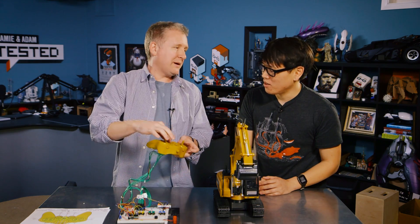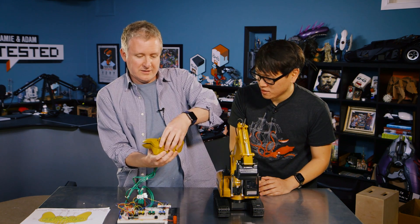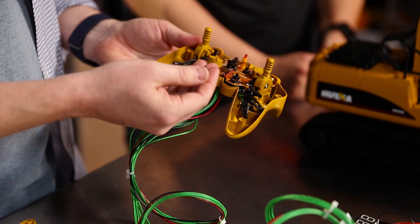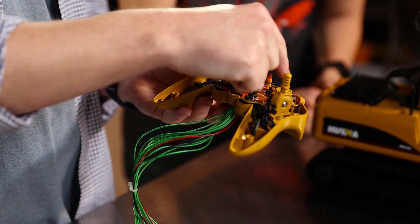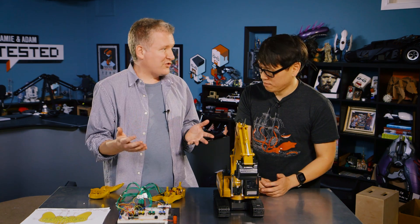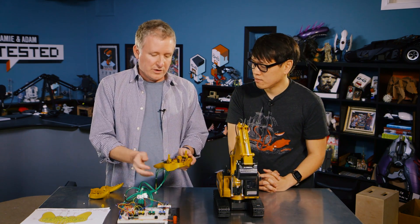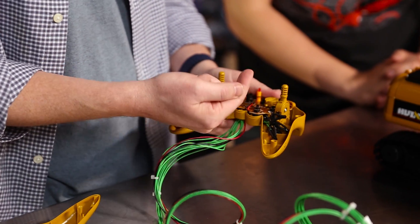This setup presses a button on the controller automatically — something Jeremy had never done before. Opening up the controller: all of the wires here are fed underneath and soldered onto transistors which have three leads. One lead connects to the wire and the other two go to the two contact points for each switch to intercept and control. A transistor is basically a computer-controlled switch — you send a tiny impulse and it connects the circuit for the higher-current signal to pass through, essentially faking the circuit board into thinking the buttons are being pressed.